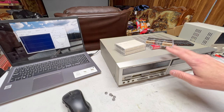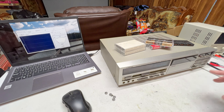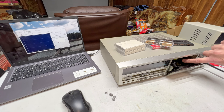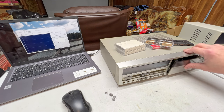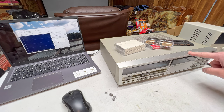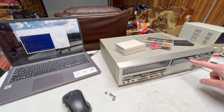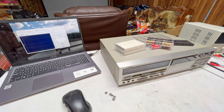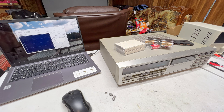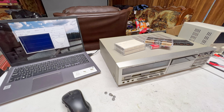I have decided that this will not be my experimentation deck with that. Reason being, every time you take these little caps off inside these things that lock down the reel tables, they get a little bit looser. And on the take-up side of this deck, it's now so loose that I'm very afraid that I'm going to have to replace the cap. And I've only got 2 replacements in the auto-reverse transport, and one of those is already kind of working its way loose. So, yeah. Officially, what I'm going to be doing is I'm going to try the felt replacement on the DD-7 first. So we're going to skip over the TDV-931 entirely with that experiment.